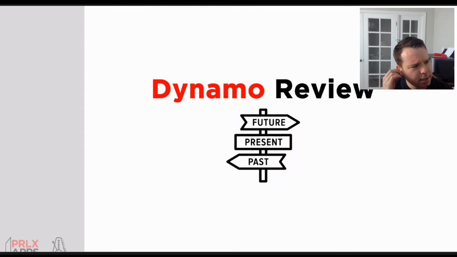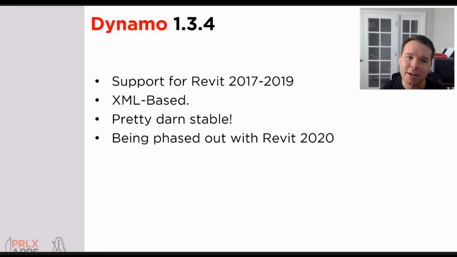I always like to review what Dynamo is, where it was, where it is now and where it's going. If you're still using Dynamo 1.x or 1.3, just stop, please. 2.0 has been out for a long time, and that's what this presentation will cover. If you're on 1.x, it's time to move on. Anything we show today, you can rebuild in older versions, but it's a lot easier if you just download the files and use a 2.0 version. Maybe in the chat, someone can put what version of Dynamo you're using right now. That'd be kind of interesting.